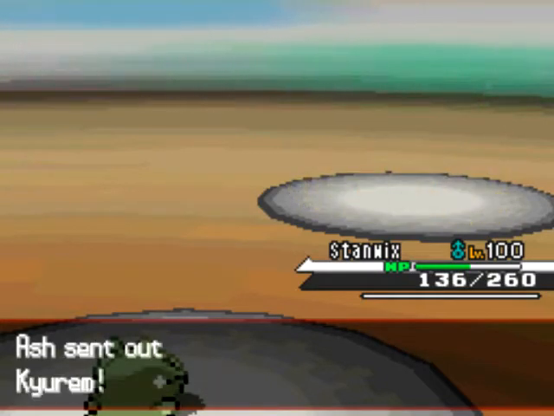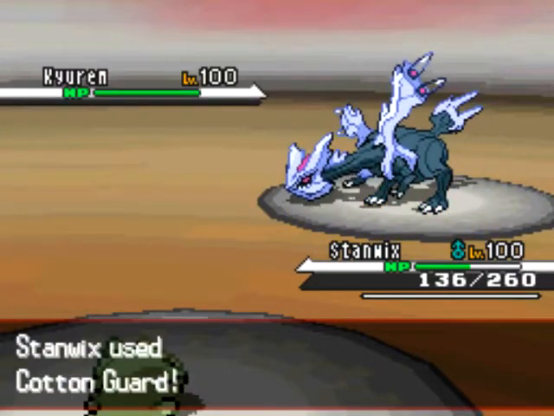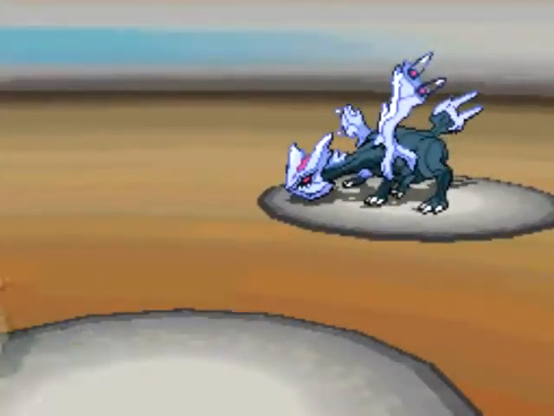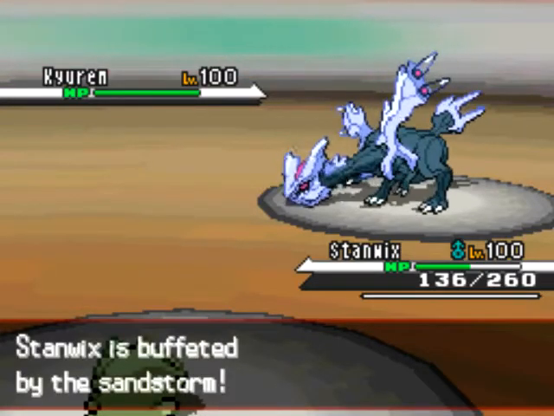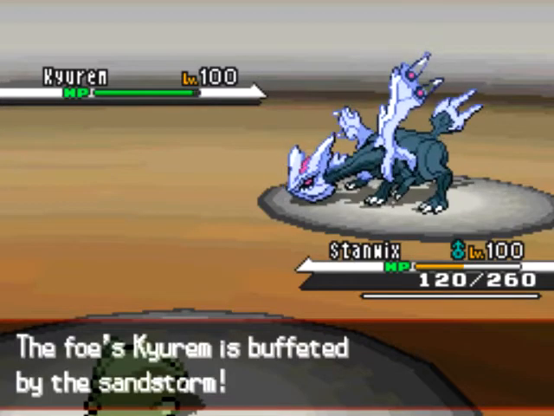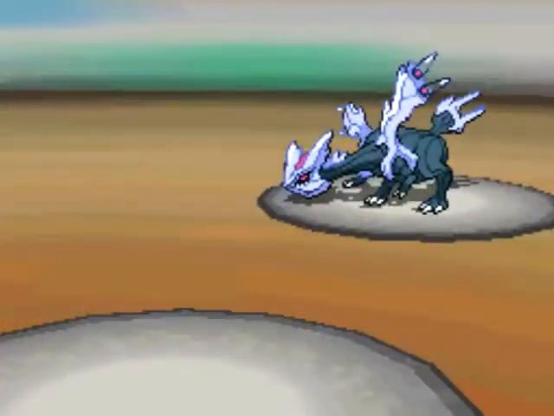And he switches out again and he brings in Kyurem, which is funny because I went for a Cotton Guard, not expecting anybody defensive or offensive, at least in physical attack, but you know how it is. Maybe I should find a move that bulks up special defense. I don't know if this thing learns Amnesia or something like that, but I have to see.